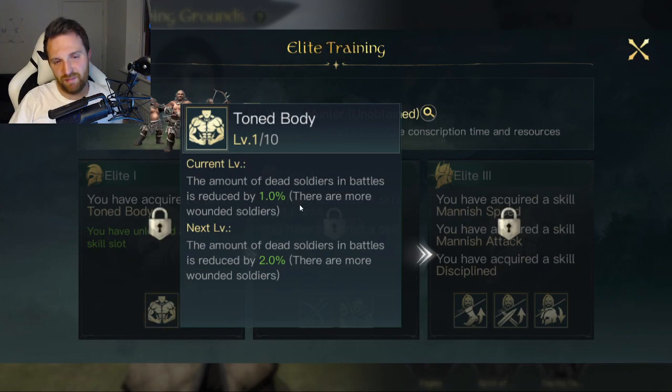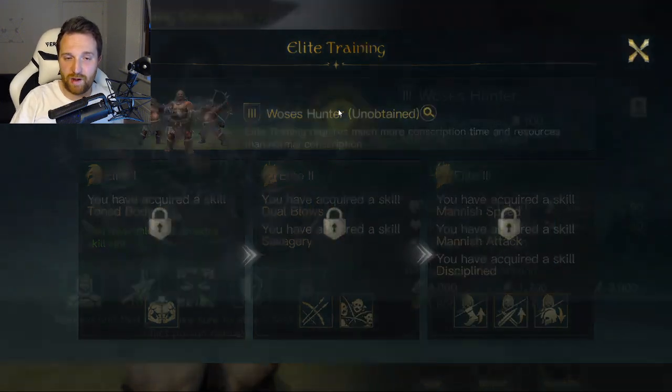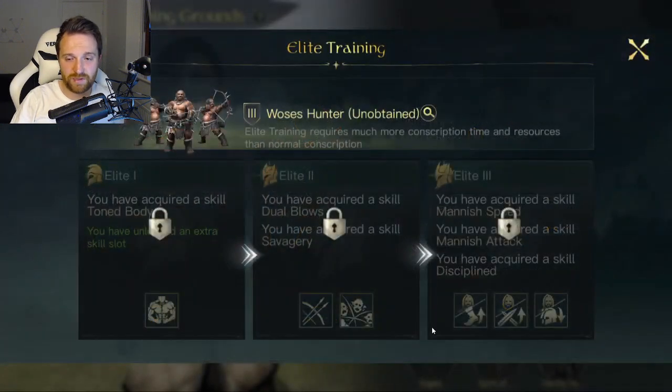Rose Hunter, again, anticlimactic here. Amount of dead bodies, great. How would you win the fight instead with using dual blows? This is a 63%, and then the 3% bonus goes up to 90% chance to follow up each round. So this is a double attack most rounds with the Rosie's Hunter. Will be quite good with the likes of a Faramir, who does initiative on his first 2 turns. Could get some really good damage output on the Rosies.